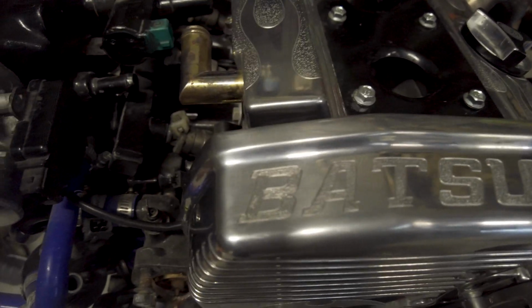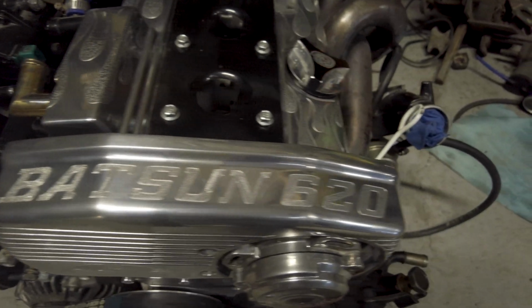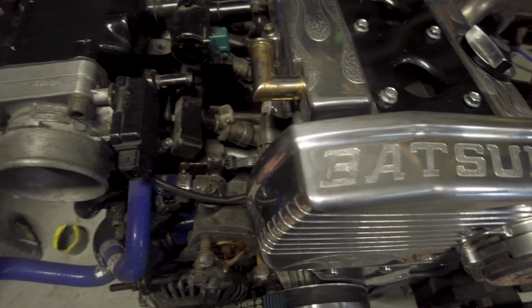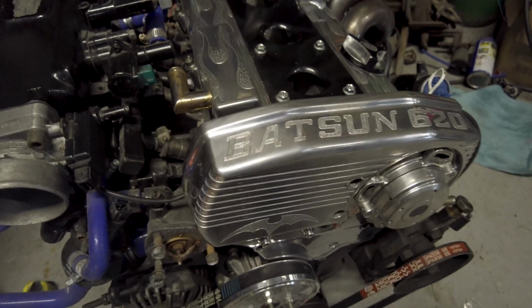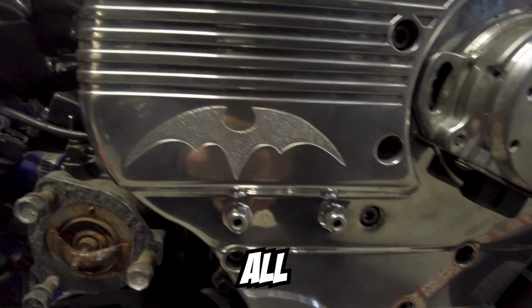and then this is another thing that's happened. I've decided to call it Batsun instead of Datsun, so I've engraved that across the top. So now the car is going to be known as the Batsun.